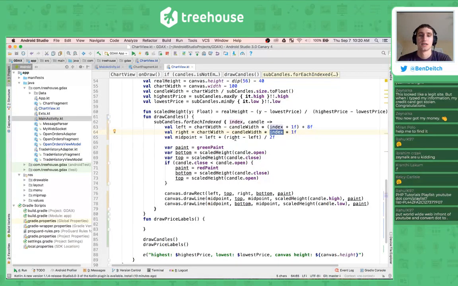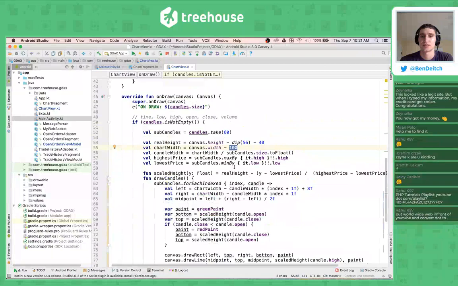So if we start at the 0th indexed, that is going to be the one out here on the right. Although I suppose that looks differently and switched because of the camera. But so that'll be on the right. And so let's see, we've got chart width minus candle width times index times 1, which would be 0. So it'd be chart width, so minus 100. So we've got 100 pixels over there, which, should we replace that with a DIP value?